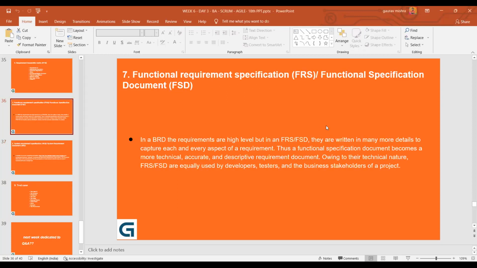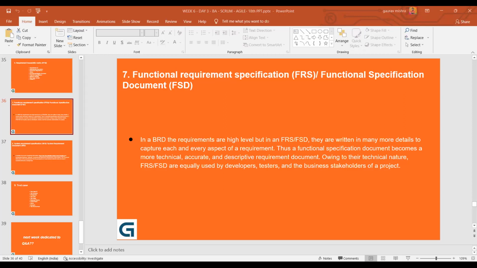Then comes this functional requirement document. There are a few things we are going to talk about. Brenda, would you like to take a few slides? Yes, Gaurav, I was waiting for you to take a break. Thank you, Brenda. Yeah, welcome. Hi, guys.